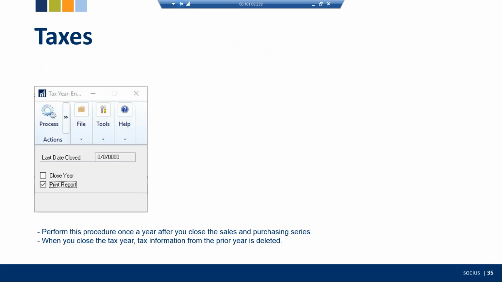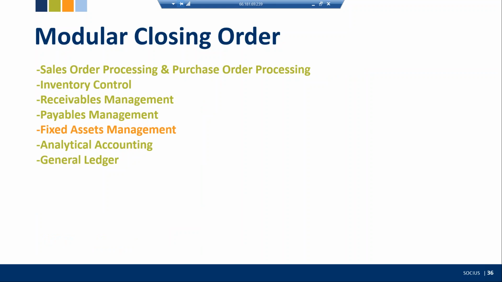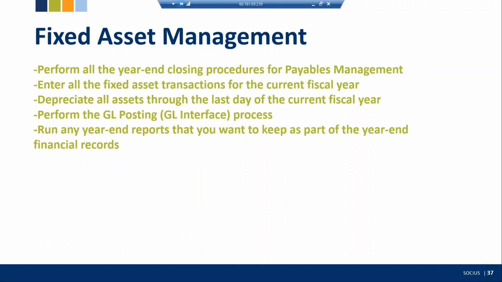Okay, thank you. All right, so now we're going to move on to fixed assets. For fixed assets, the process is fairly simple. What we're going to do here, and this one's important because it does affect the order in which you're doing things, is perform all the year-end closing procedures for payables management.